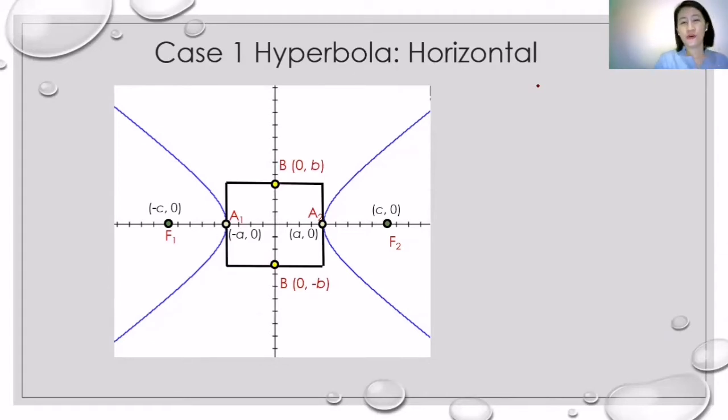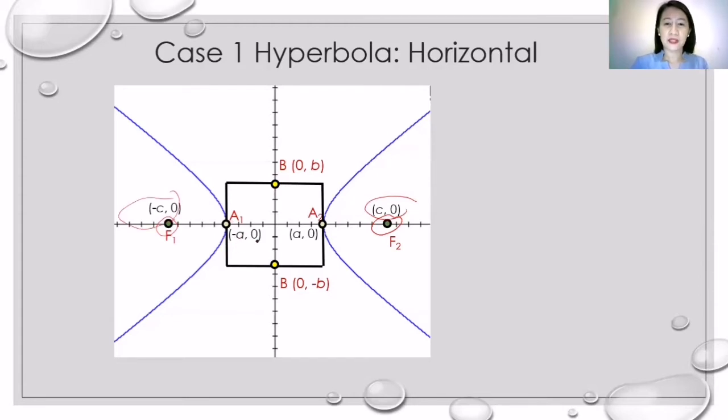Now, I want you to focus on this one. You see, meron pa rin pala si B, pero hindi siya kasama sa main parts ni hyperbola. Instead, this quadrilateral that you see here will now be a pattern or pwede nating guide para sa pagkuha ng asymptotes natin in a while. So, we see focus, C pa rin siya.